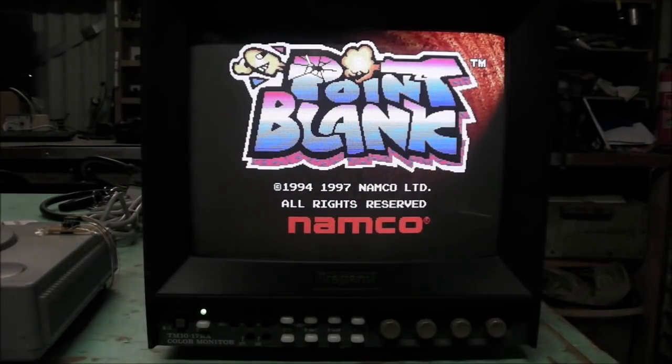This is the Ikegami TM10-17RPA Pro or broadcast monitor. It's 10 inches in size and it weighs 10 kilos. So it is a very small CRT monitor. It uses a curved screen of 450 lines, which is quite high for the size of the tube.